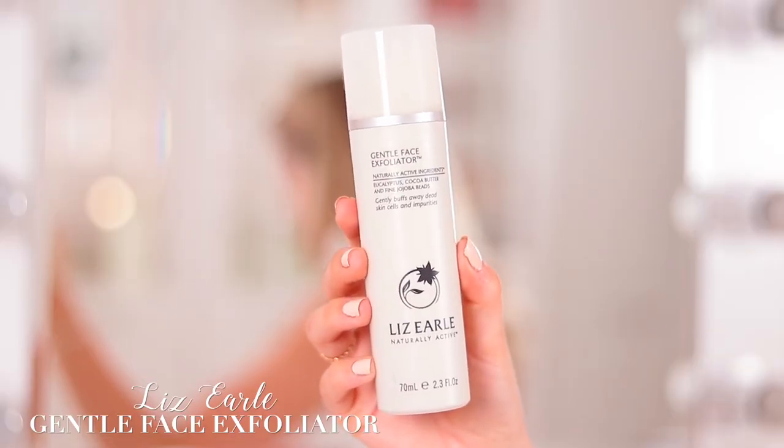Sometimes, maybe once a week, I'll exfoliate my face to really buff away the dead skin cells and leave it feeling refreshed. My favourite is the Lixir Gentle Face Exfoliator. The next step would be toner — to be honest I've never really fully understood what toner is, but as far as I know it's to rebalance your skin from the ingredients in your cleanser. My favourite toner of all time is the L'Occitane Immortelle Essential Water — it will be the first one I repurchase. It just felt like it gave my skin a new life.